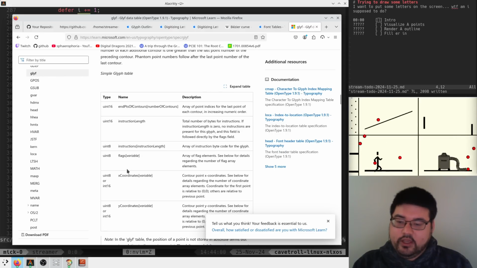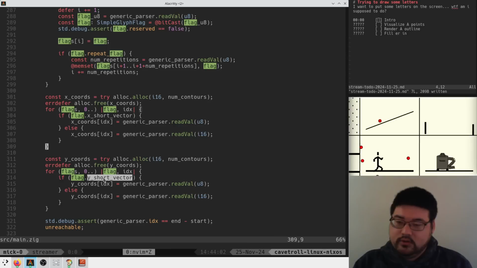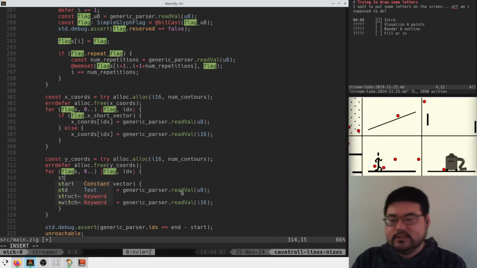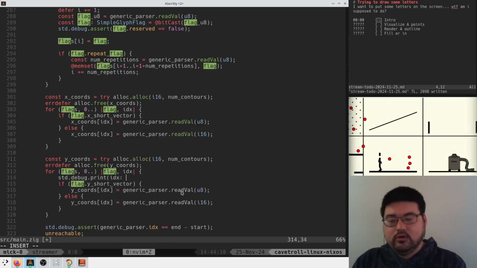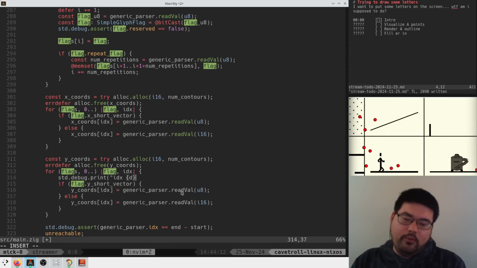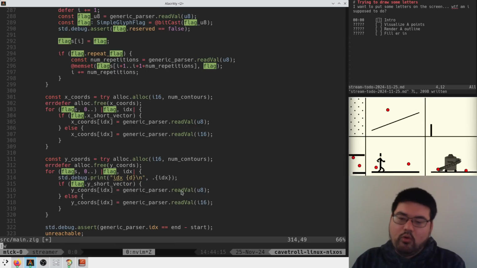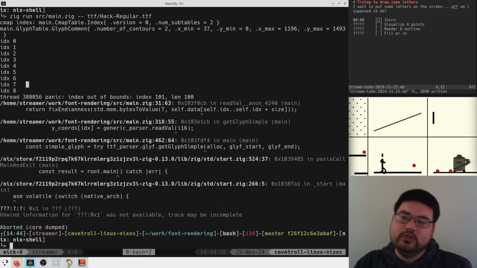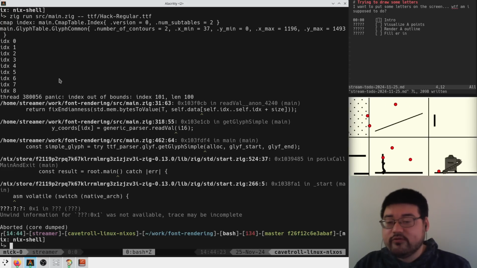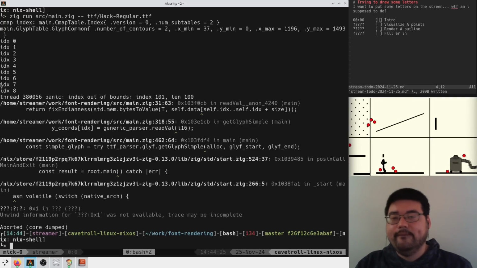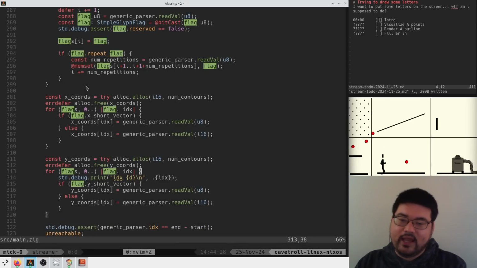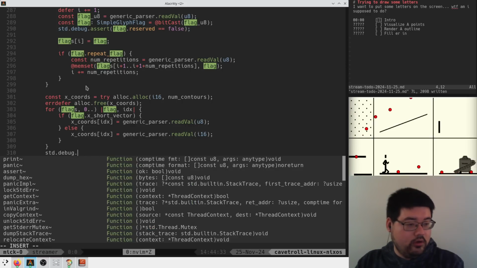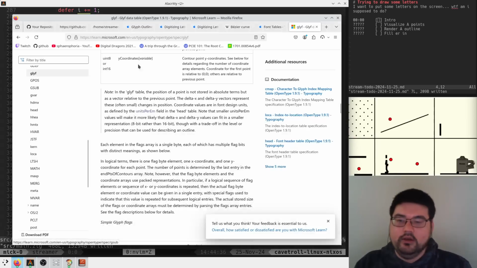Okay, so let's think about this. It would be interesting to see what the index is, right? If we're making it almost to the end and we're just messing up by 1, or if we're messing up early on. So we're expecting to see 10 contours. We do make it to 8, so we're not that far off. It'd be interesting to look at the x values to see if they're correct. X and y coordinates can also be repeated.